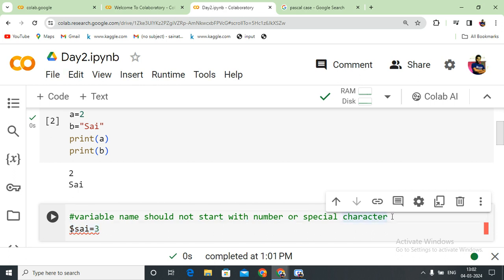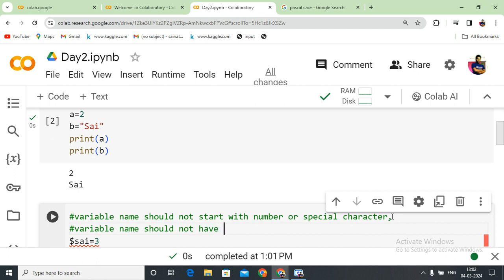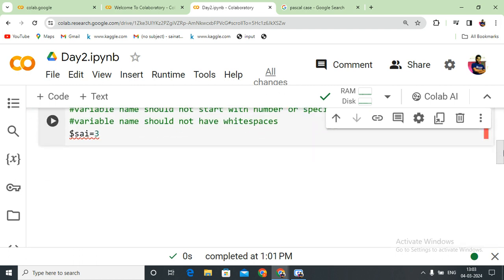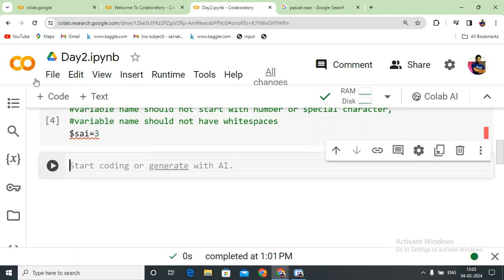That is one thing. The second thing is that a variable name should not have white spaces. Special characters cannot be in the middle either.